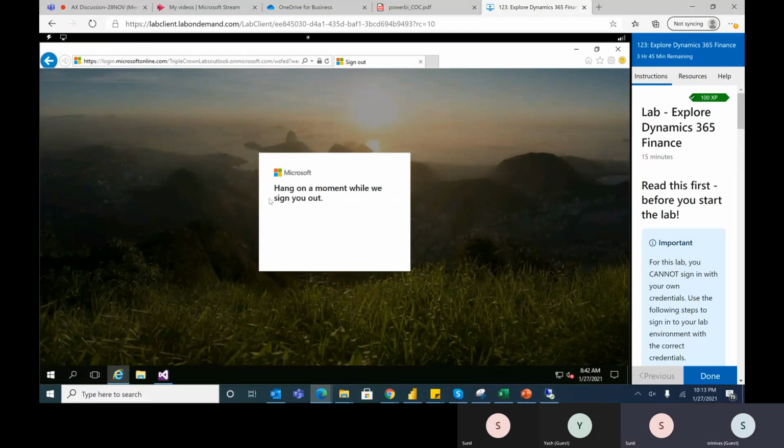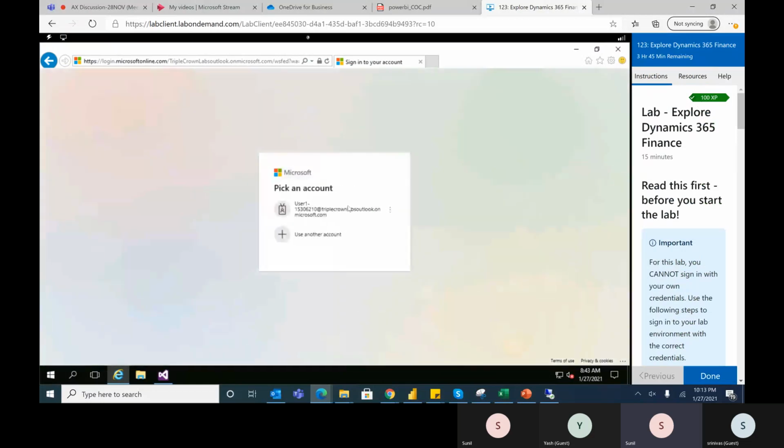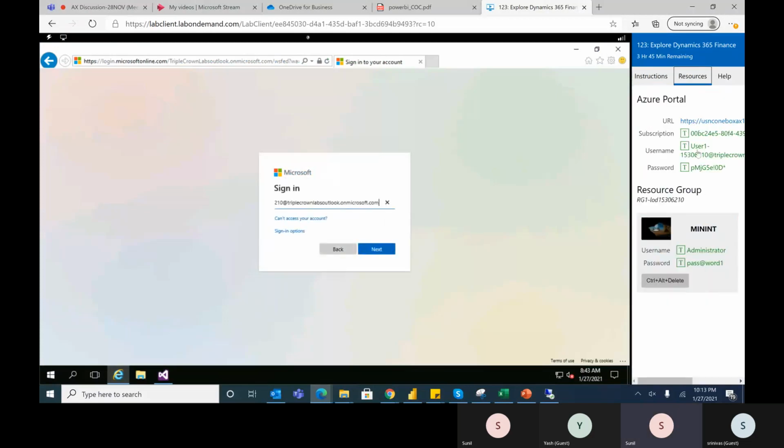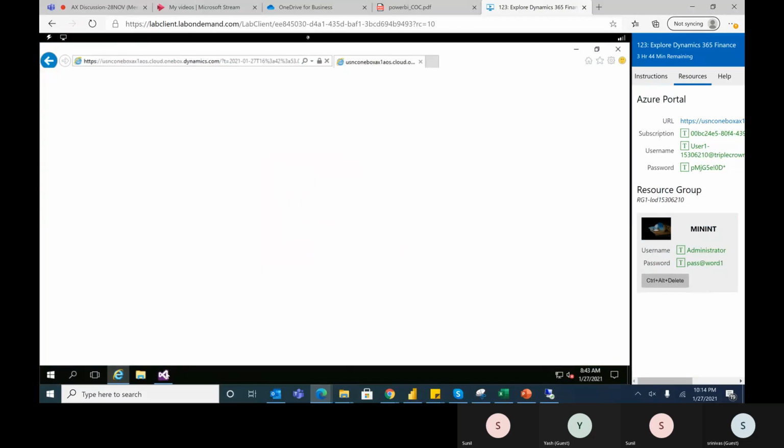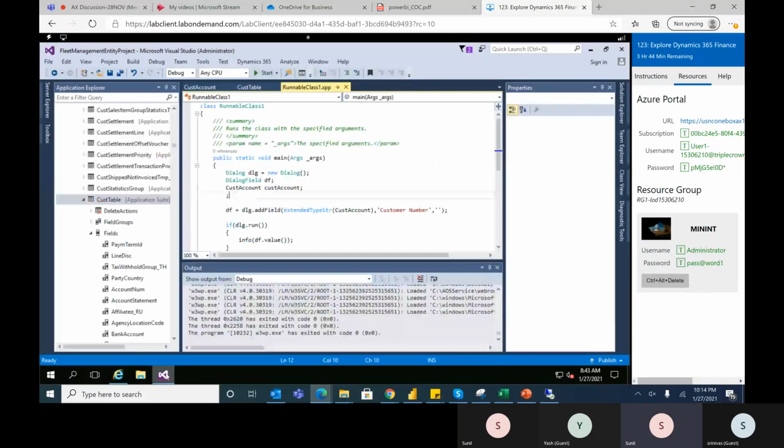It will work actually. Once you run this, it will show the customer account and ask you to put the customer account ID. Okay, so there is some issue with the login.